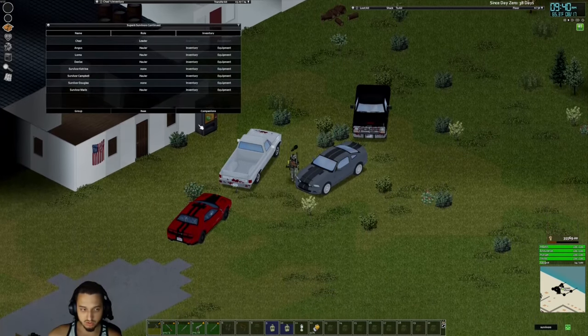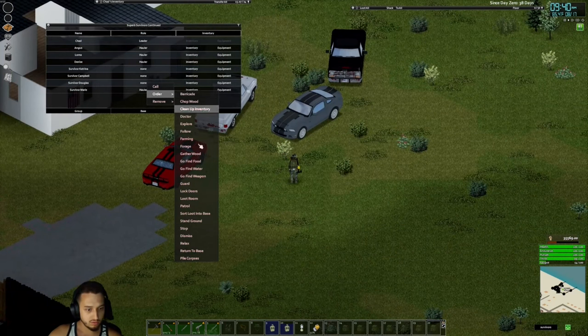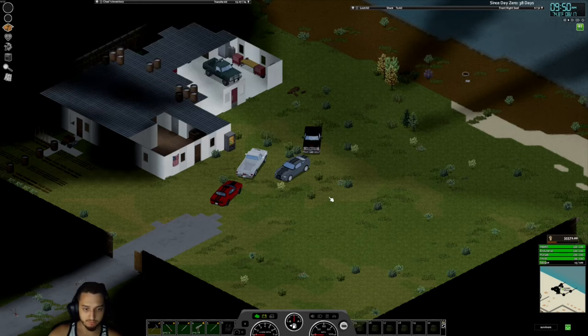Sweet. Where is Douglas? Douglas, where you at? I thought there was something somewhere that you can show the survivors. Oh, there we go, up top. Douglas, so he's all the way out there. All right, we'll go pick him up.